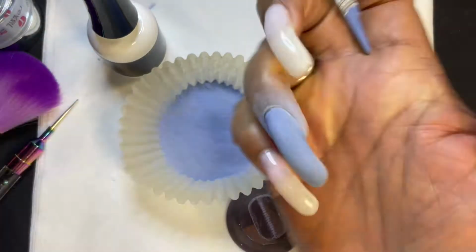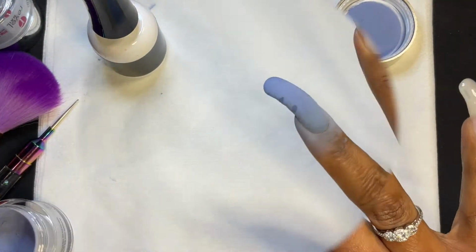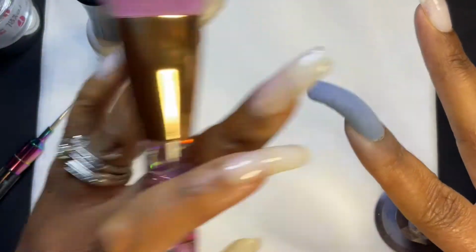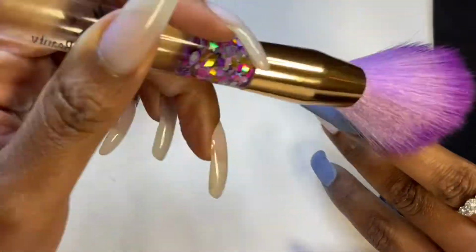But anyway, the other color has light sparkle in there, so I will encapsulate my thumb, middle, and pinky finger in Revel's Vivian, which is their clear. I will do that off camera. So guys, just hang out with me while I do this application.